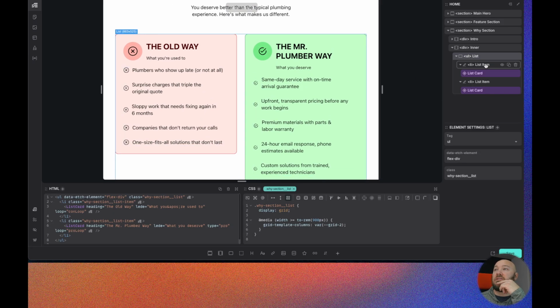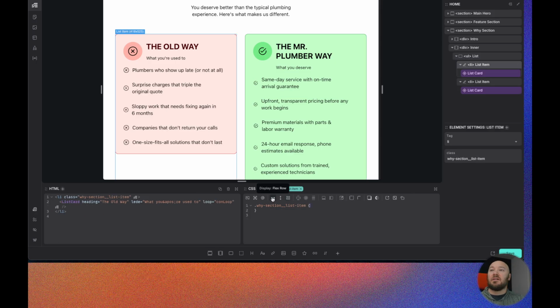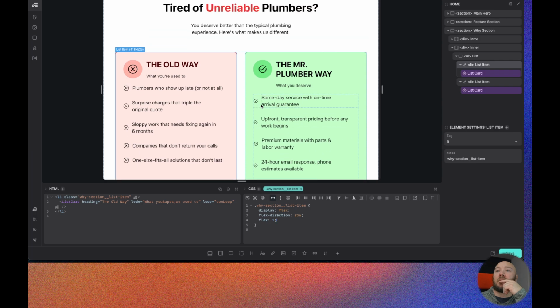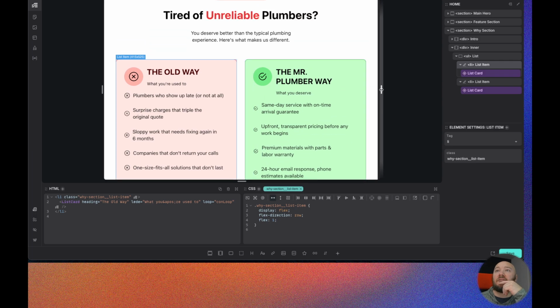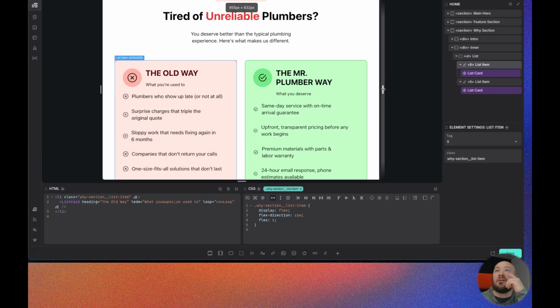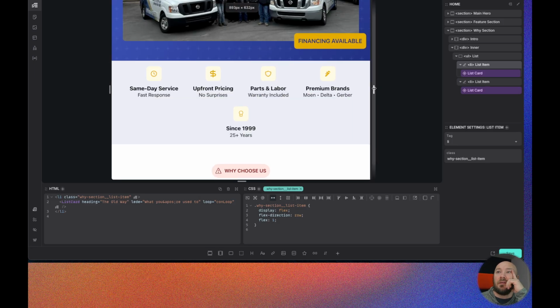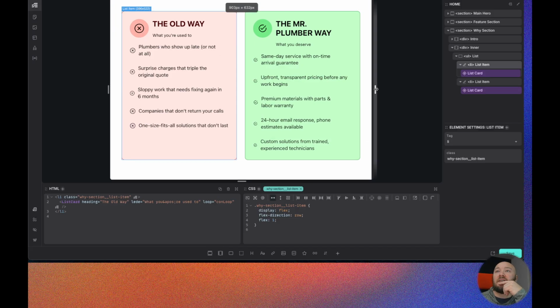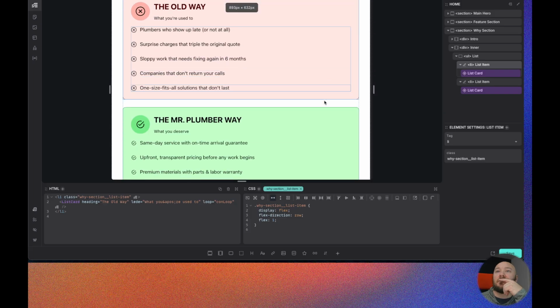One thing we need to do on our list item is flex this and go flex 1 so that they're the same size. And let's take a look here. So we said at 900 is when it goes.